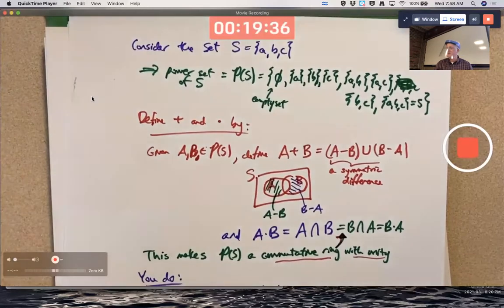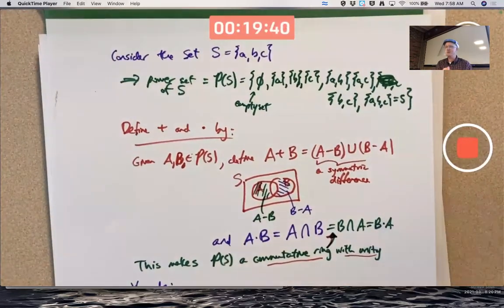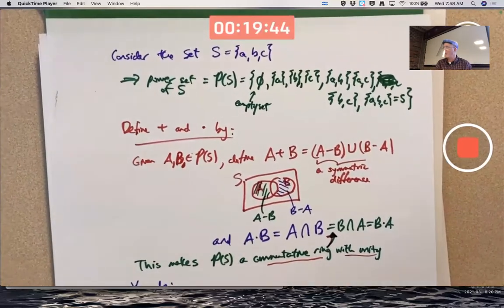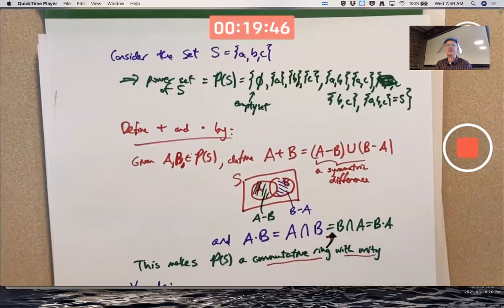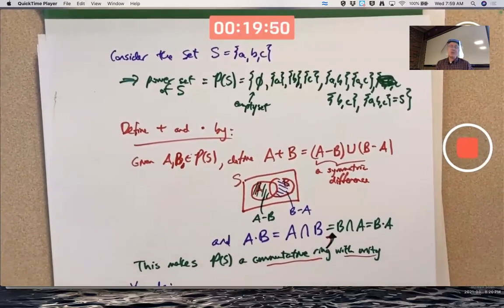All right, let's work through this now. We're doing kind of a strange example here at the beginning of class today. The goal was just to broaden your horizons about the fact that there are plenty of other examples that the book doesn't even talk about, but are important. And this is an example of what's called a Boolean ring. And Boolean rings are, for example, important in computer science applications.